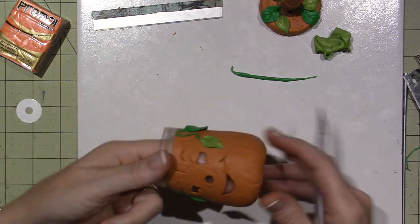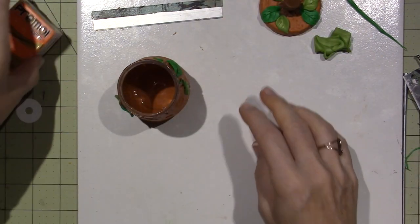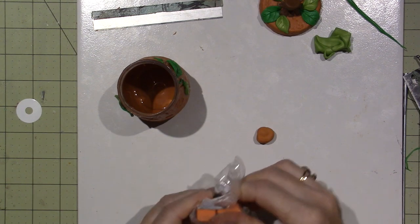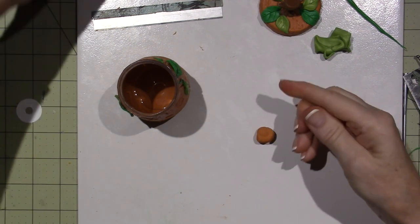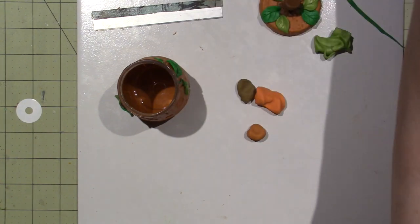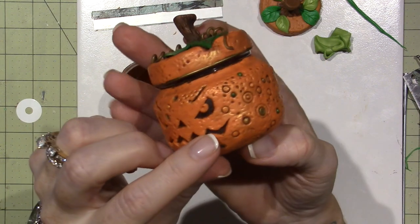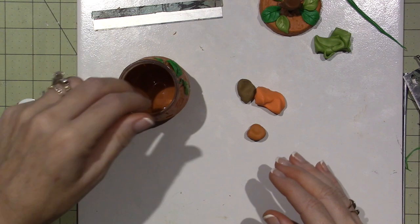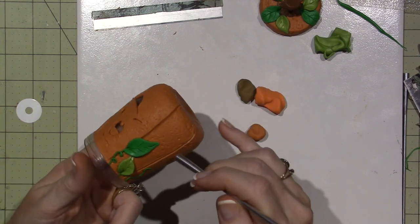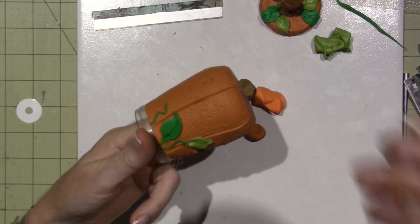I'm going to do a little bit more texture. So I need some regular straight orange. I have this color orange, and I'm going to get a little bit of this Primo. Oh, wait. I have some of the Sculpey, so I'm just going to pinch off a little piece of this. And I'm going to use a little bit of this brown. So I'm going to fill some of these holes like I did on here with the different colors of clay. And add some of those little bumplies, just a couple, because, I told you, this one will be the most elaborate because I've done everything already. So I'm just adding a few of these bigger circles with my Etchin' Pearl.